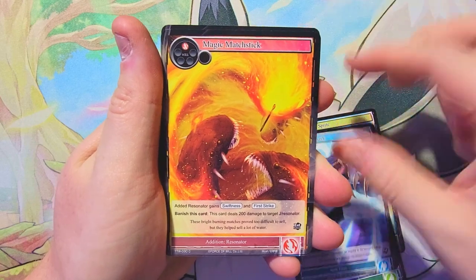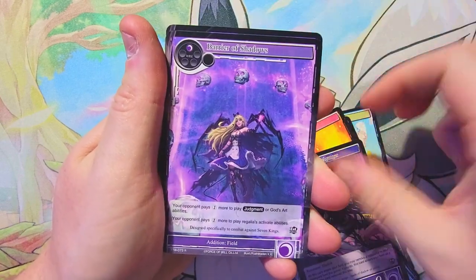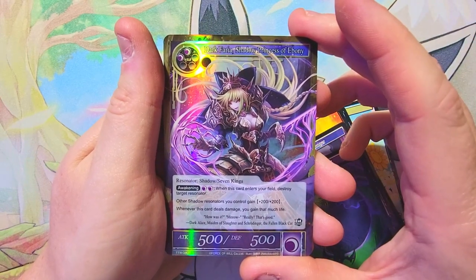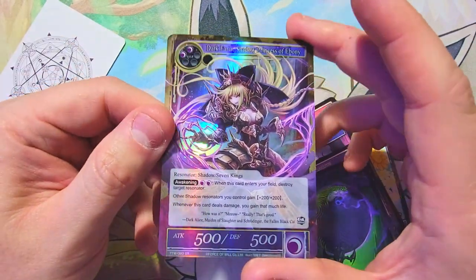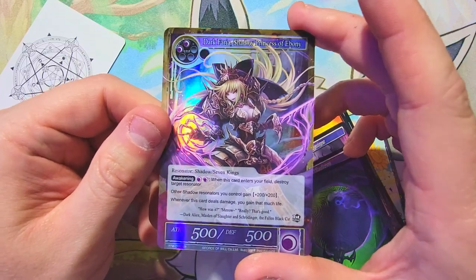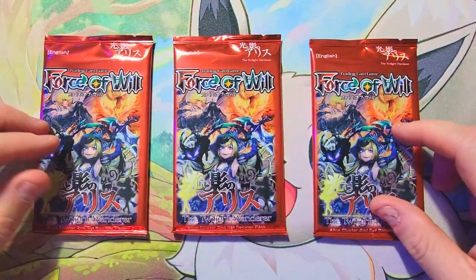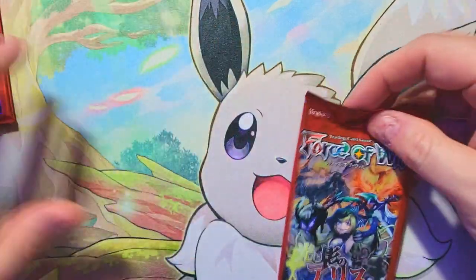Okay, it could be possible that we still could find another good hit. Now, we're out of J Rulers, but there's still some dope super rares in here that we might be able to pull off. So, Dark Faria, Shadow Princess of Ebony, a classic. Look at her. She's a good one, too. Her price has actually gone up. Three more packs from the lucky left side, so we'll go right to left as we do.